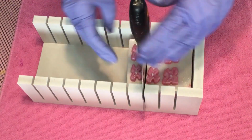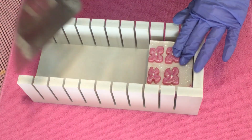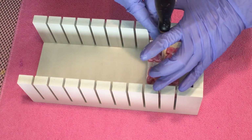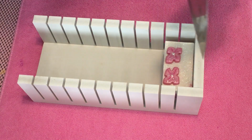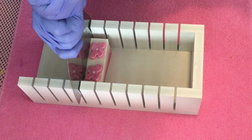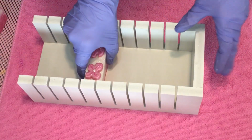Just don't want to cut it real hard. Well, so far so good. I think I lost a flower. Yep, it came loose. I have to put it back on. Okay.